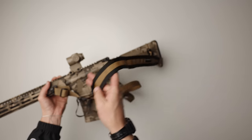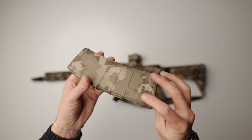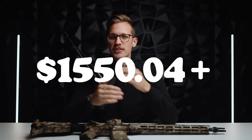And the last two parts of this build was the sling, which is from T-Rex Arms, and the single P-Mag from Magpul. Altogether, if you used all of the discount codes provided on the kit page, you should be around the $1,500 mark or a little above depending on how you decide to set it up.